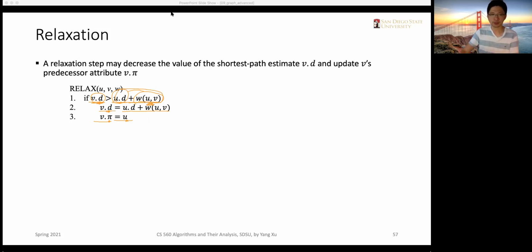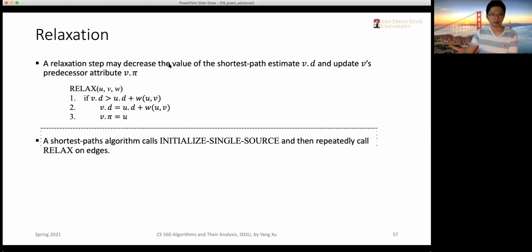So this is a very straightforward procedure. And in the other case, if going to U makes the whole path farther away from the original one, then we simply don't need to do anything. So this is a very basic operation. That is reasonable: from two vertices, we simply check whether going through that edge is a better option or not. So we will keep calling this relaxation in order to get the single source shortest path for all the vertices in the graph.